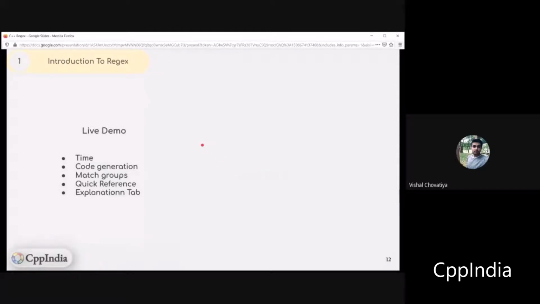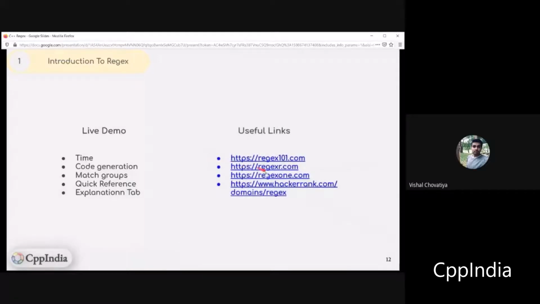So let's see a live demo. But before that, what I've shown you is a quick thing, and you do not have to remember. You can go and follow this link to practice. If you want to really learn regex, it won't take more than 2 hours of effort. If you follow this link, it will give you intuitive lessons one by one. Let me show you the other tab.